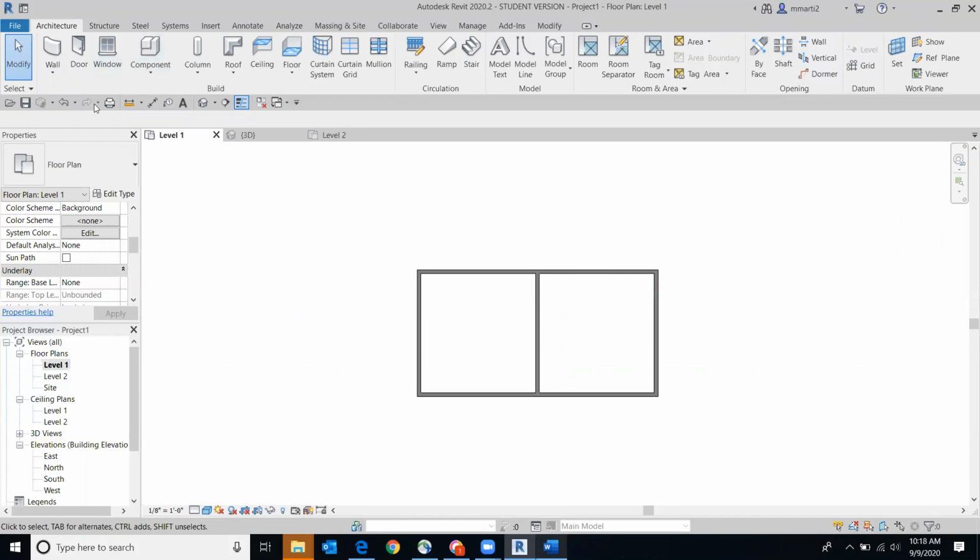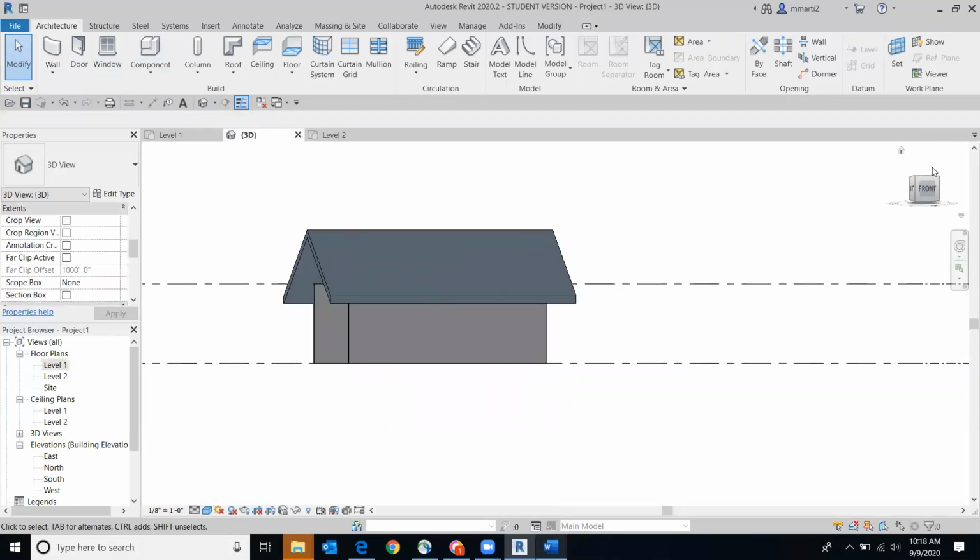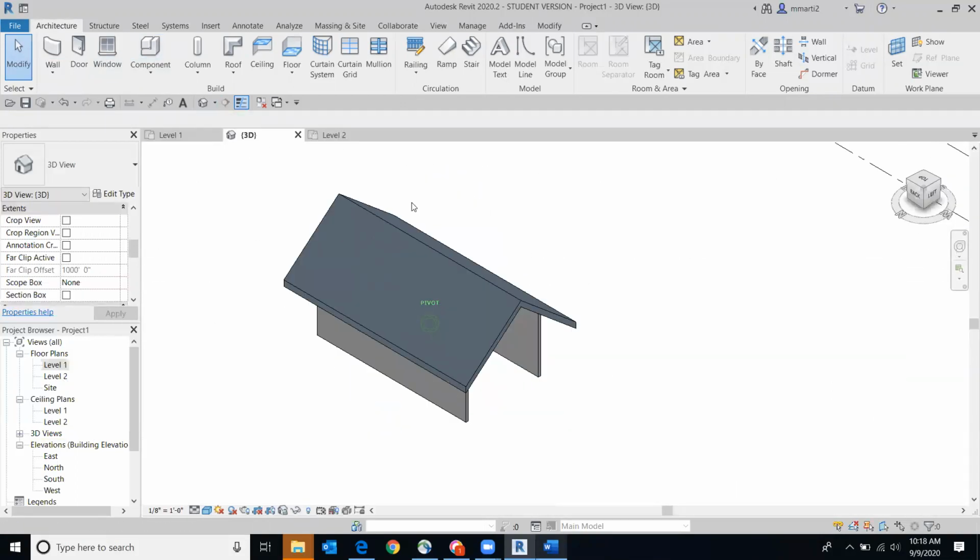Why is it not here when I go to 3D? That's because it's only hidden in the one view that you're in. It'll only hide it in the view that you're working in. Most of the time, you're able to populate your drawing throughout all the different views as you're creating something. But some things are view specific, and when it comes to hiding things, that is view specific.